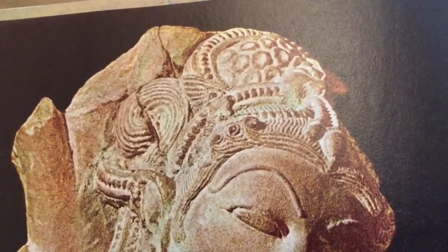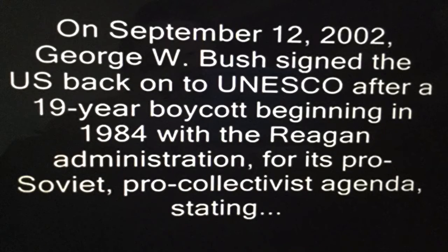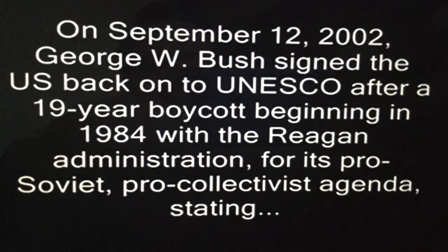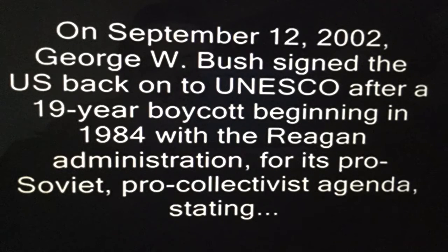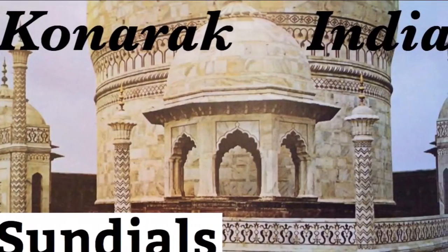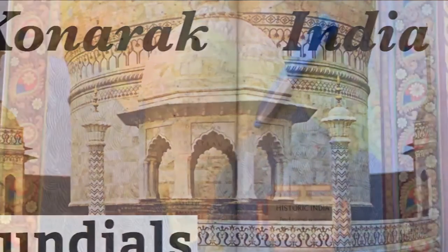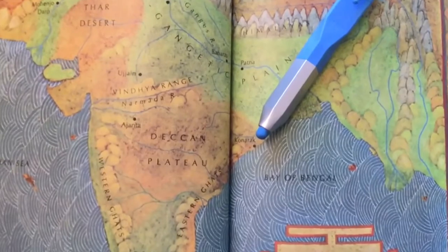Now, hang on to your hat here. Here's where the politics come in, with Bush, UNESCO making a power grab. They've currently taken over auspices of this temple. When you go online to try to find out information, you're sent to mandatory Holocaust studies. And I'm going to show, I can't believe it. You're going to be sent to how UNESCO is going to control the water. And it's hard to believe to get information about this place.